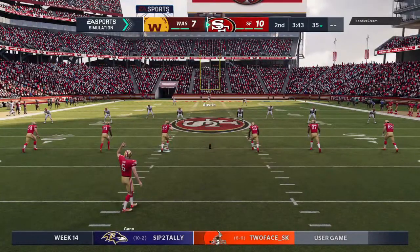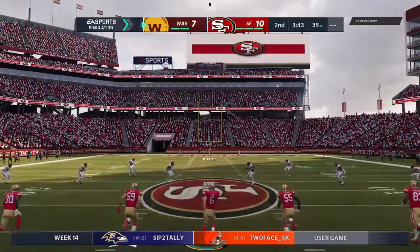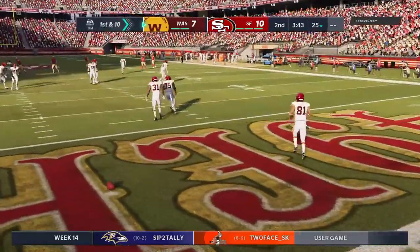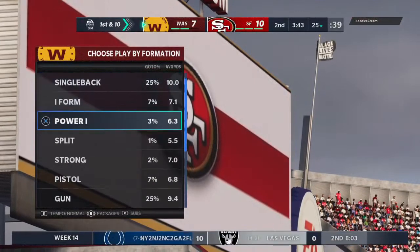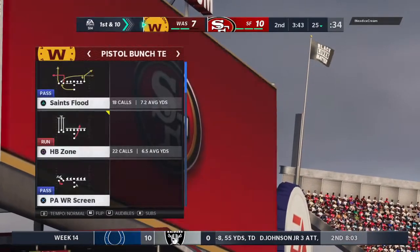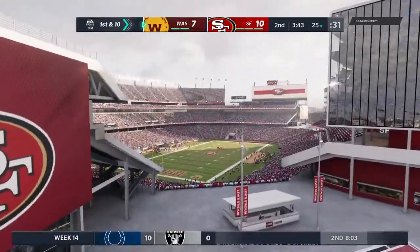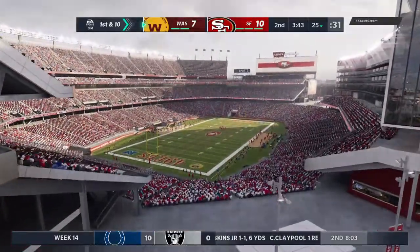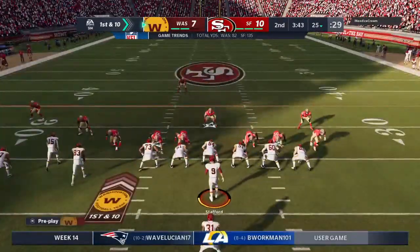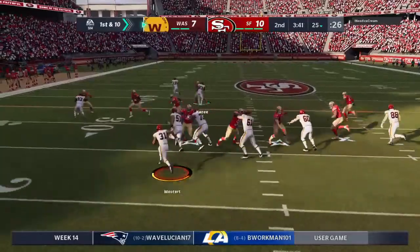Graham Gano set to kick off. Gano now following the touchdown here to kick it away. And he can't field it cleanly. It's loose. Will take over 1st and 10 at their own 25-yard line. Out there set ready for this next drive, the Washington offense. And now last drive so successful with the ground game, ending in a touchdown.